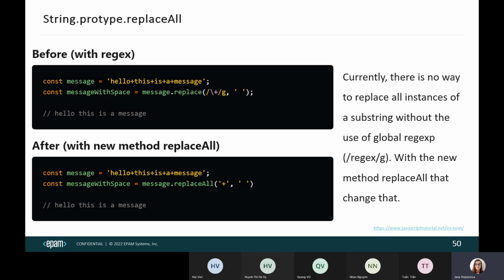And now with replaceAll, we can just throw this all out of the window and write it with much more humanly understandable syntax instead of regex, and we can just say, hey, can you just run replaceAll pluses with white spaces? Really, it looks like paint to my eyes. I hear it like music. I very much enjoy when I don't have to use regex and I can just use new native JavaScript methods, which are much more readable.